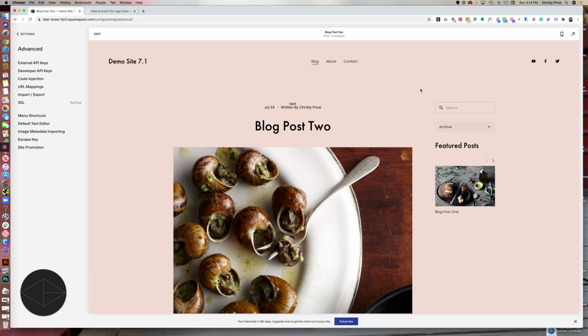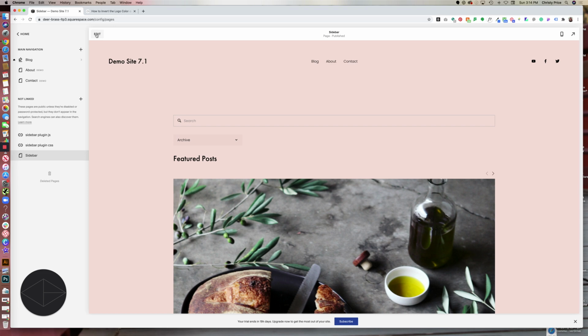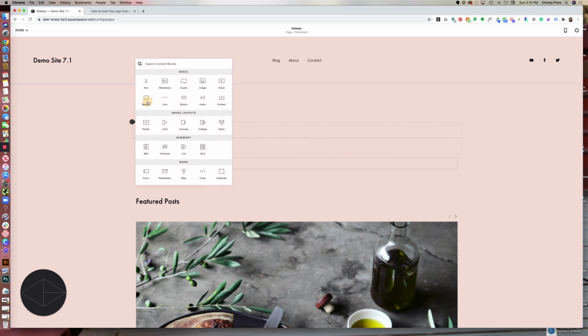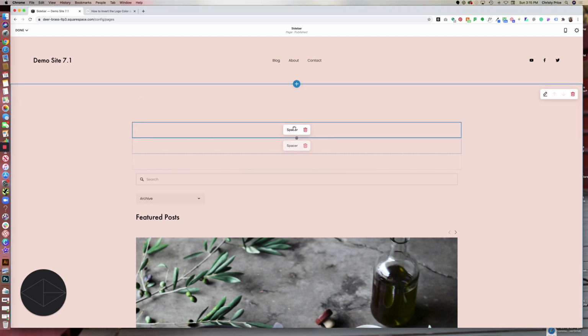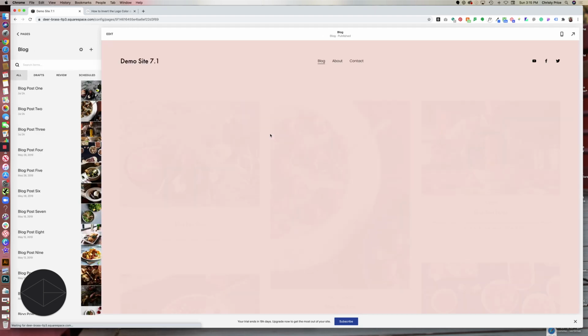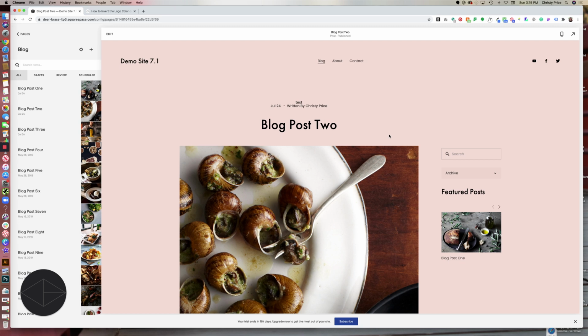Here we go. So a couple of things here. My sidebar looks really tall in this section. It's too high up. So let's go back to our page sidebar, and then we will add some spacer blocks up top just to move that down. I think about 3 spacer blocks is good. Some people like to do 1 spacer block and then drag it to make it taller, but I like to know exactly how tall it is, so I just stack spacers on top of one another. So let's go back and look at a post now. And that looks fantastic.